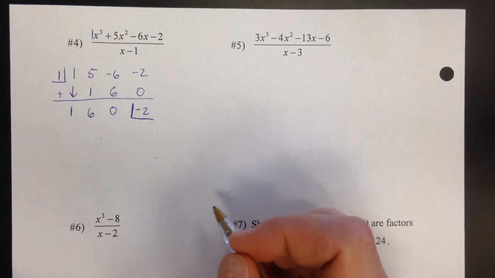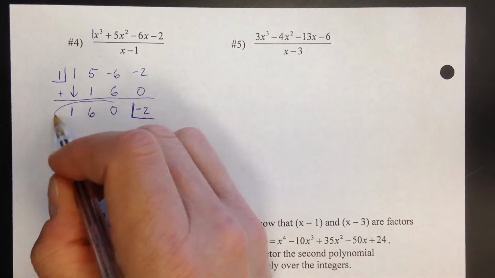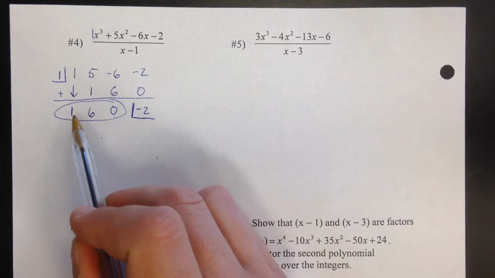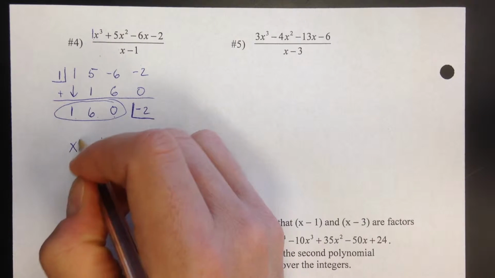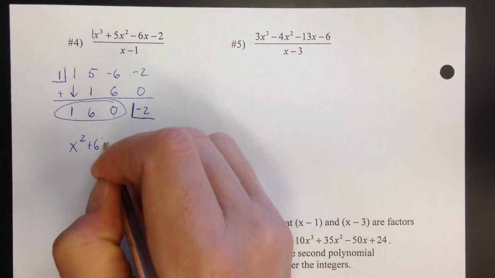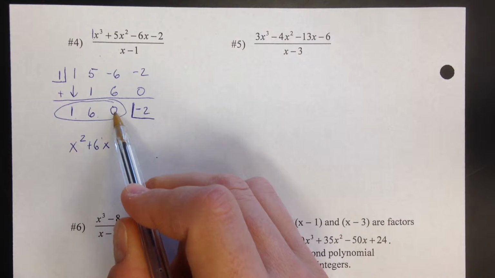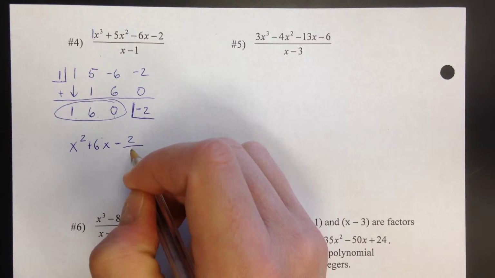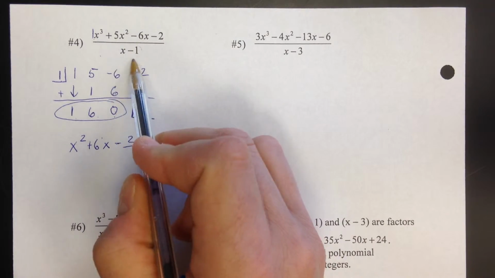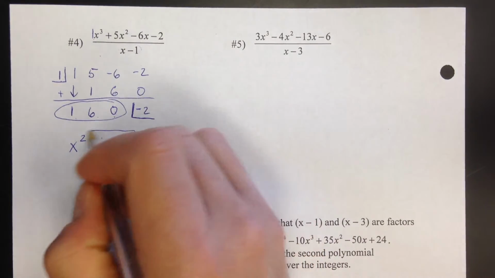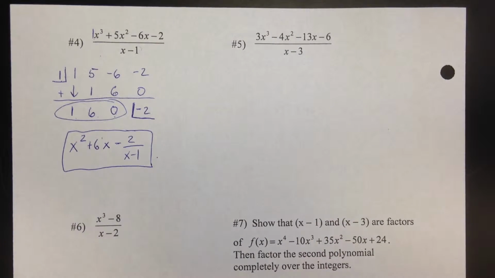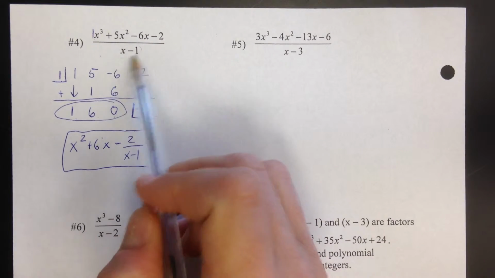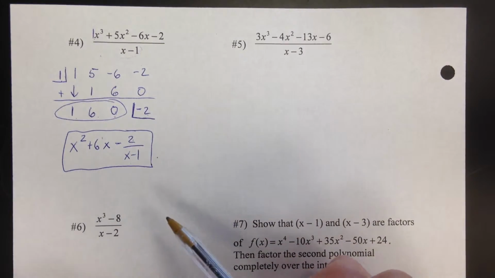That's your remainder. Okay, so the solution, we've got the depressed polynomial. This is the constant. This is the x. This is the x squared. So we have x squared plus 6x. Now I'm not going to say plus 0. The remainder, it's not minus 2, it's minus 2 over the original factor, which was x minus 1. I say factor, but it's not really a factor because it doesn't divide in perfectly. I don't get a 0 here. But the original divisor, I write that as a fraction at the end.